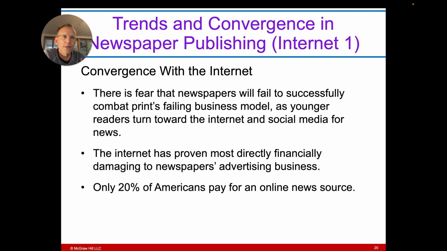Now, there is fear that newspapers will fail to successfully combat print's failing business model as younger readers turn toward the internet and social media. One of the biggest issues that newspapers had for a long time, and still do have today, where they dug themselves a hole, was when the internet age came in and they started putting all of their stories up online for free for people to read. The issue was people were just going online to read the same things instead of subscribing to a newspaper that they could easily just go online to get.